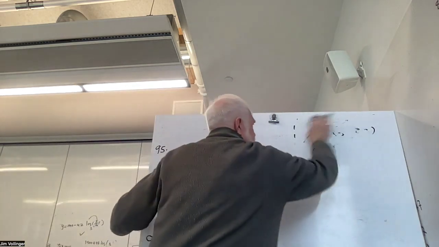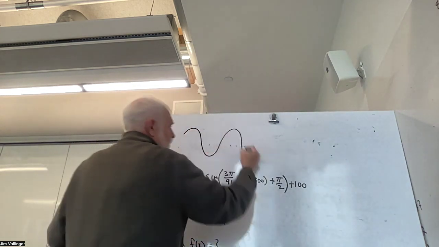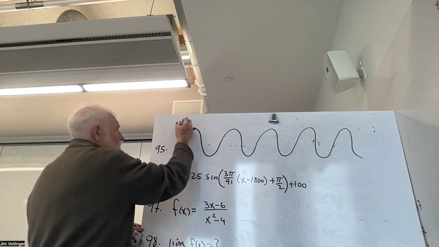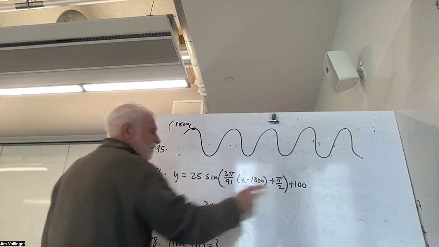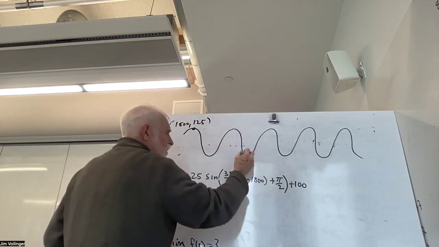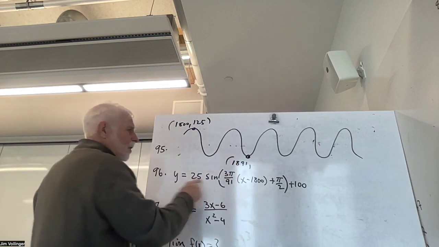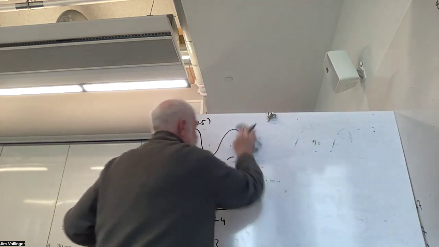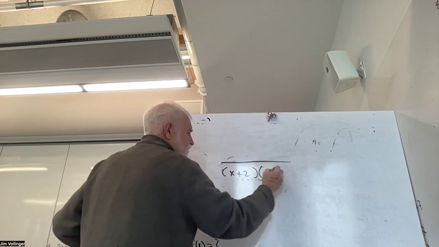All right, next one. 1800 pi over 2. So I'm going to do this from the standpoint of max. I'm going to make 1800 equal pi over 2. And that gets me 1 times 25. 25 plus 100, 125. Then I want 3 revolutions, 3 pi. 1, 2, 3 to get to there. And that's changing my 91 years. So 1891 should get me 25 from 175. That should be that one. Done.